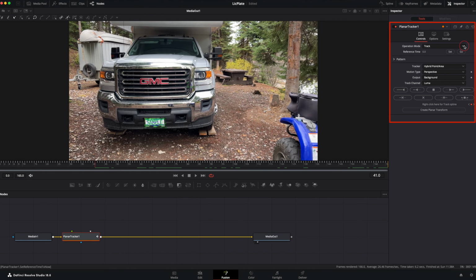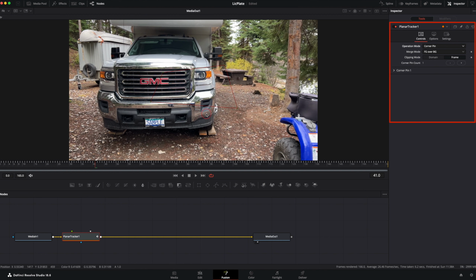Go to the operation mode and change from track to corner pin. Adjust the selection to fit the license plate.